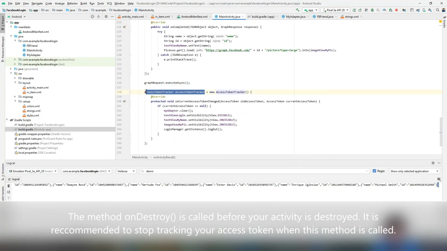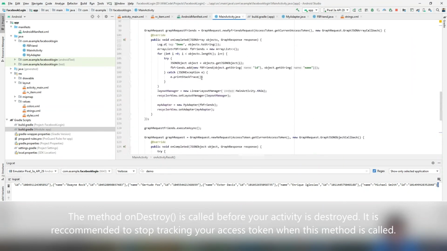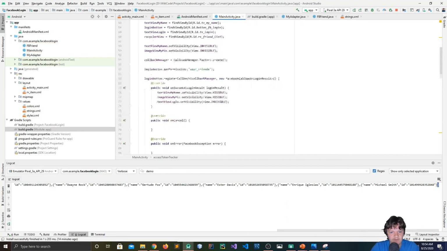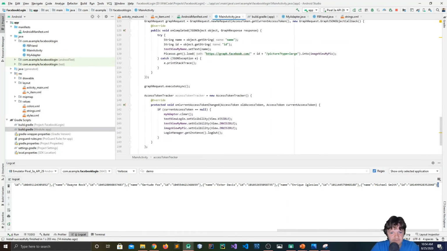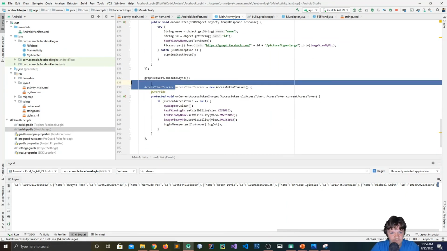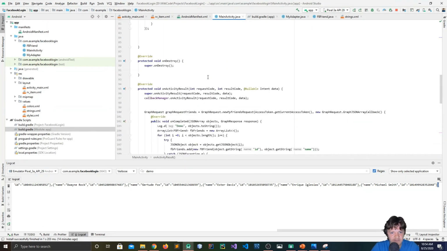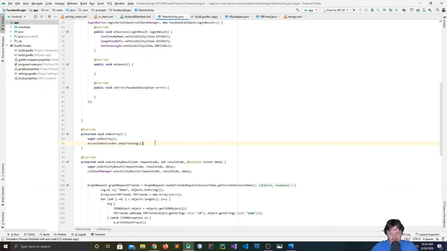So let me copy this, paste it up here, and then down here, get rid of this access token tracker, and then in the destroy method it is always recommended to stop tracking your access token. So I'm going to do access token dot stop tracking. And so this is our completed application.